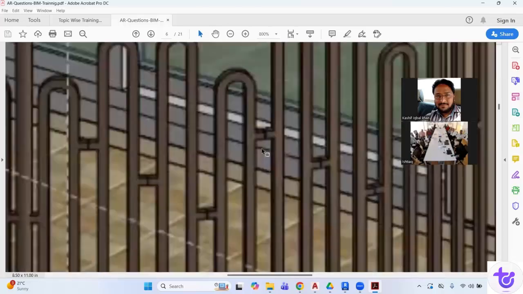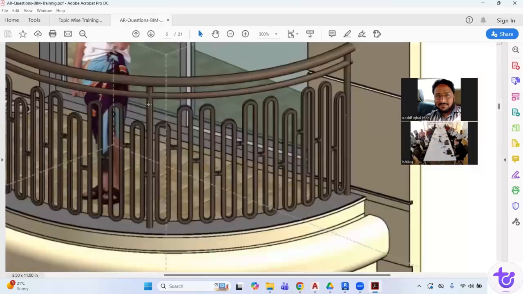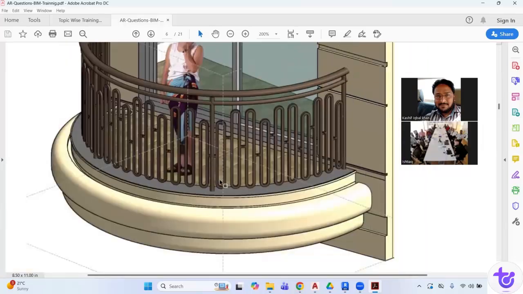Also, if you play with the curtain wall, there is always a join problem because there has to be a grid in between. If the design has balusters to divide the two, then you can play with the panel. But again, there will always be a problem with the curve shape. In that case, it is advisable to use the massing option.